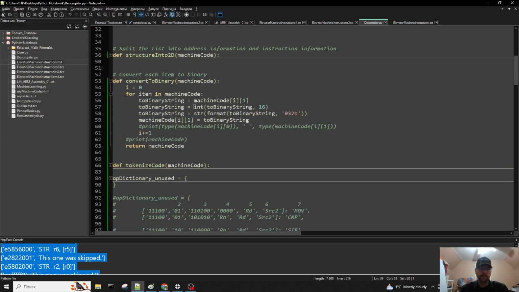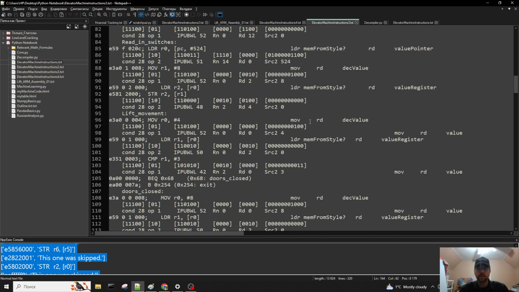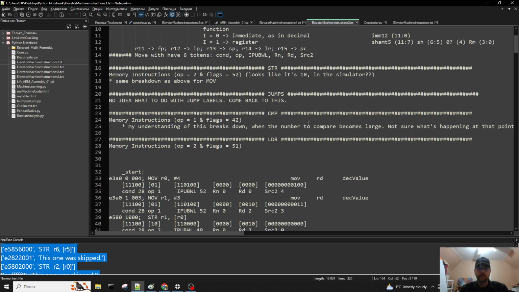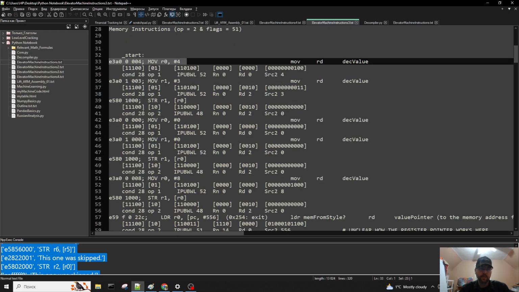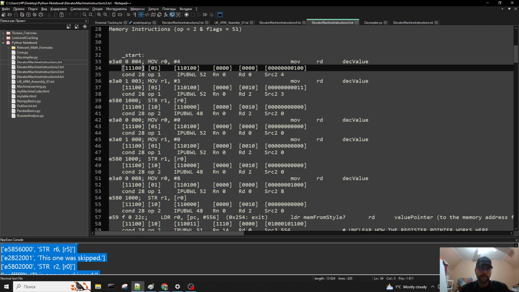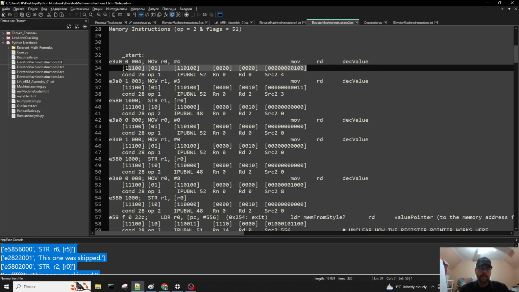Then I have to convert to binary, because the way the machine instructions work, they look about like this. Is this a nice one? This is the code where I converted about half by hand so that I could make sure I was understanding the instructions correctly. This is that first instruction, on the left. I put some spaces in there as I was trying to analyze it. This is the same first instruction, E3A00004, in binary right here. I split the digits up into the groupings that are important.